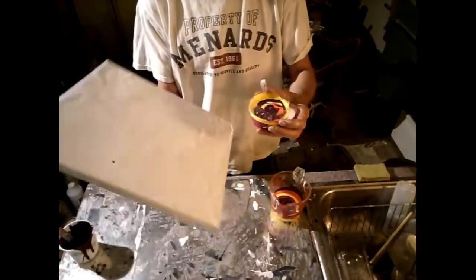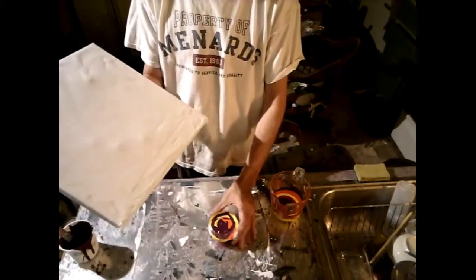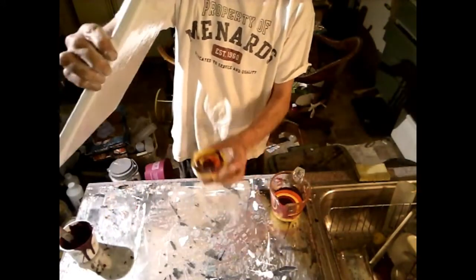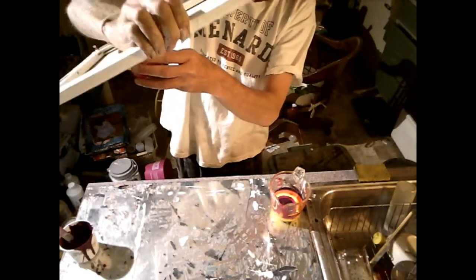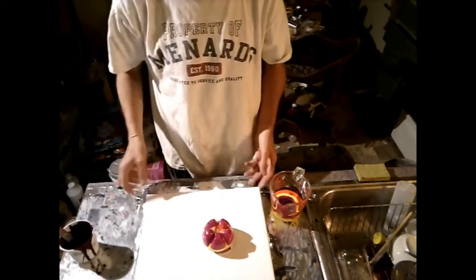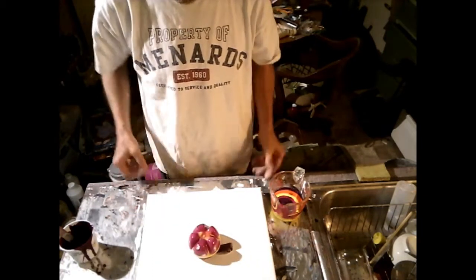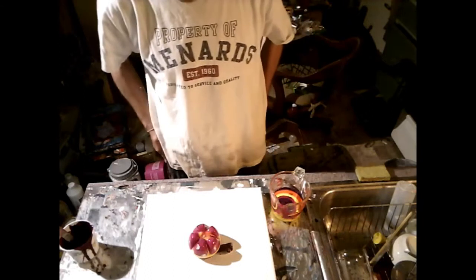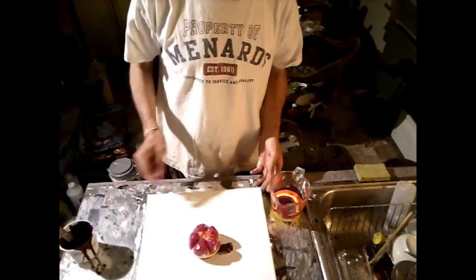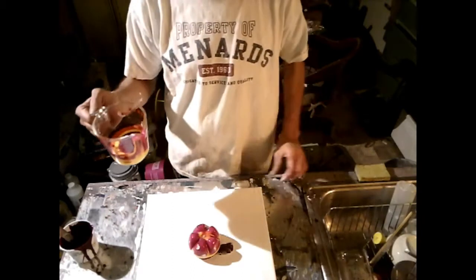Oh, okay. This is a bigger canvas and I can't seem to hold it. I got it. Ooh. Not centered. There. And I did that so that when I lift the cup, there'll be paint underneath, even though it would fall in. I've actually got some neat cells going on already. So here we go.